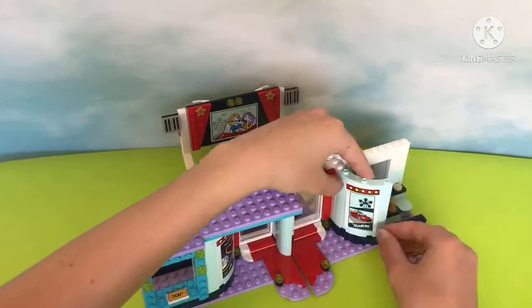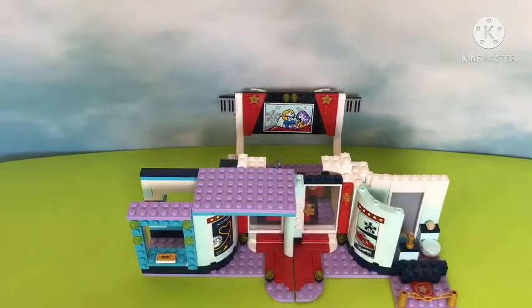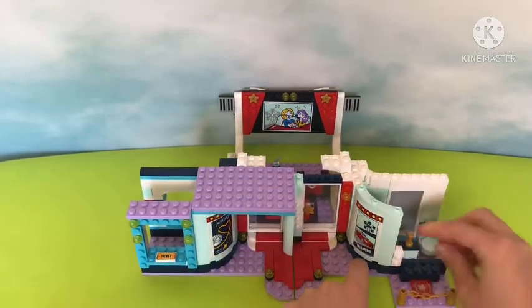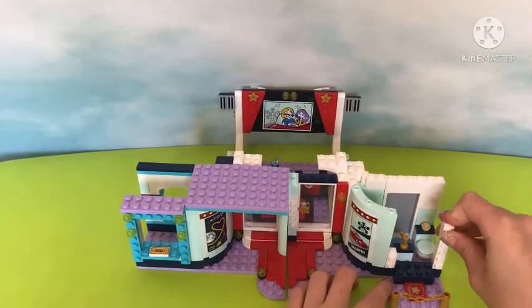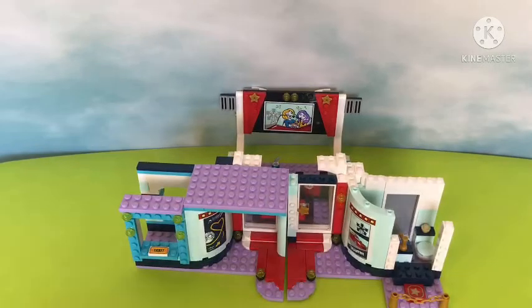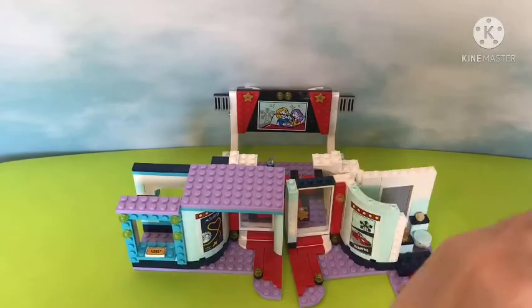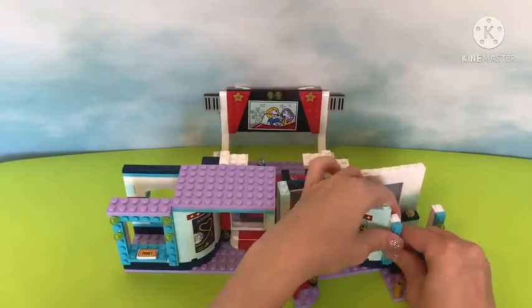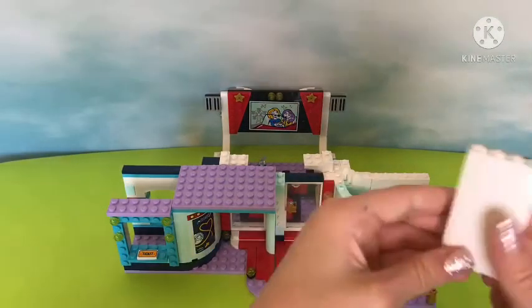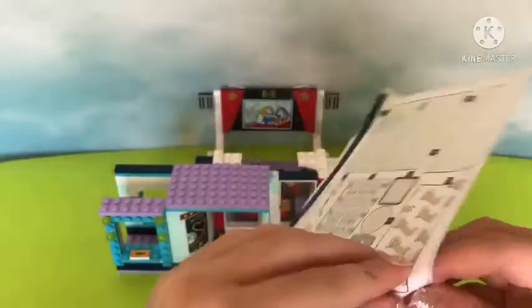Adding another sticker to the wall — this looks like an action movie. I see a hint for the Lego Friends Ferris wheel. There have been lots of hints, including in Andrea's house with a big circus tent. Lego, I know you're trying to hint that those sets are coming out this year — and yes, they are. If you don't believe me, go to lego.com under Friends themes, scroll left, click 'coming soon', and you can see everything coming out in June and August. Or you can just watch my videos; I have five leak videos I believe.